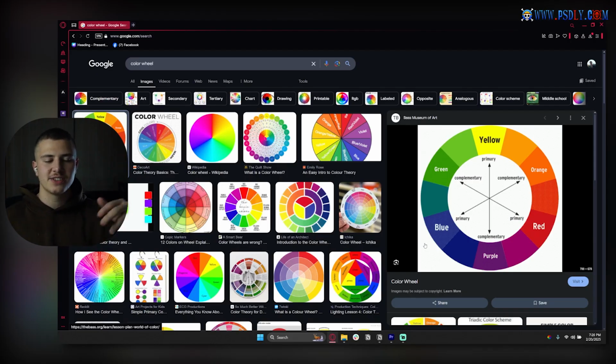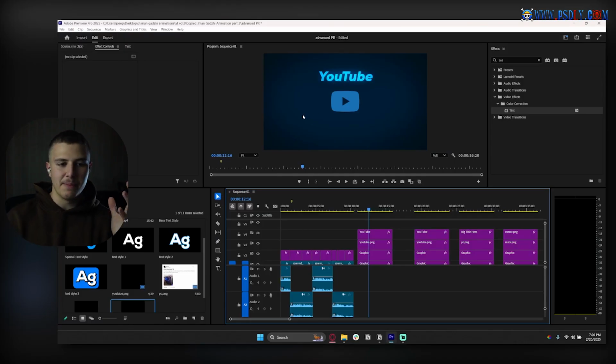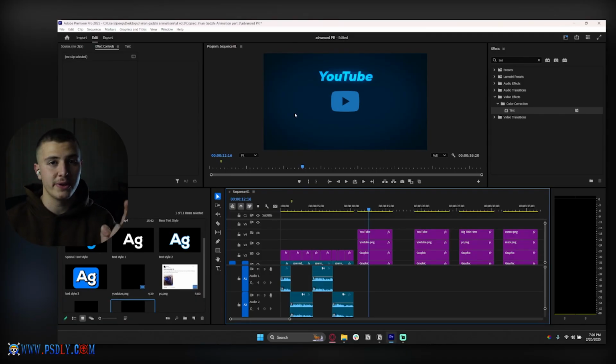Your foreground color has to be the opposite of your background color. And this is what brings me to this point over here. My background color is a dark blue and my foreground color is a light blue. The reason these both work together is because both of them are blue. They are both very consistent.